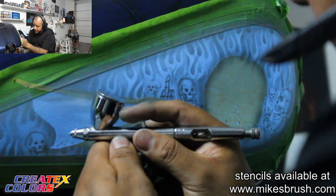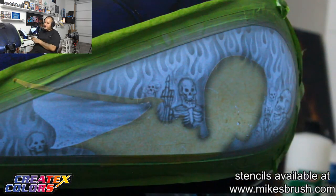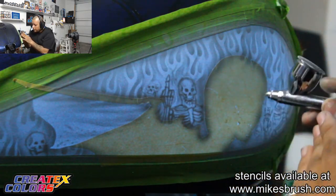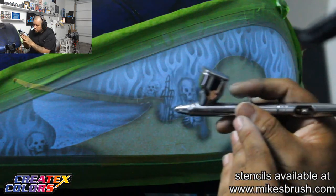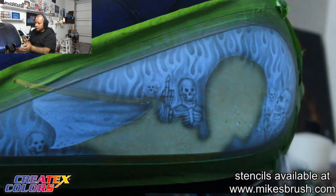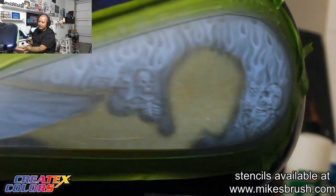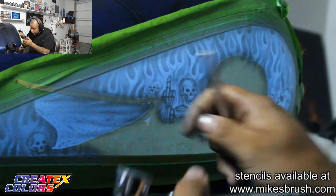Sure to texture it in. Because again, the other stuff we did was the background. This is going to be the main, obviously, the main focal point. It's just an off shade of gray. It almost looks gray if you're not looking at it too closely.